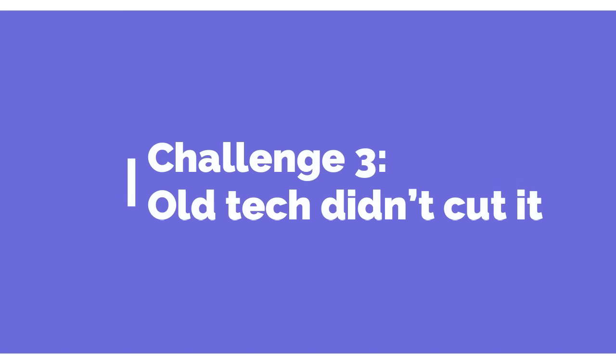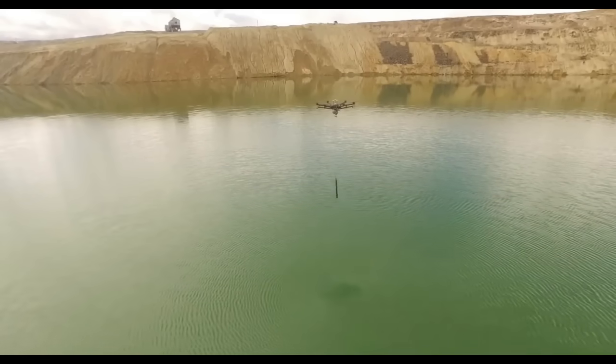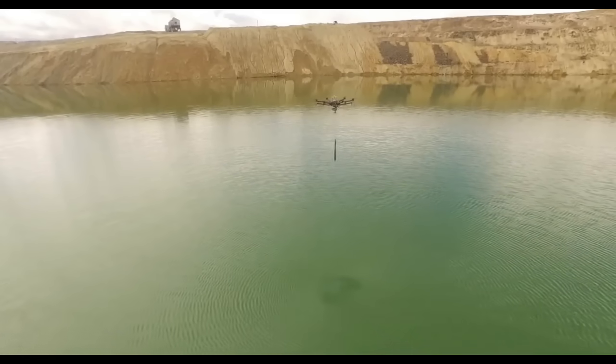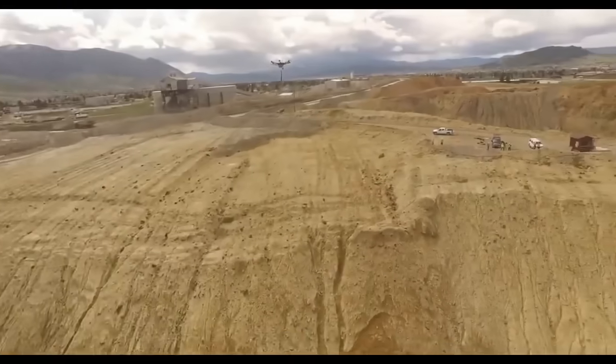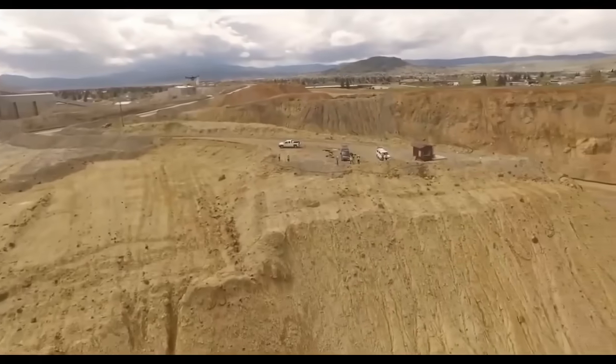Many people use a laser or LiDAR rangefinder, and it's great overland, but once we hit the water the numbers went all over the place. We looked at other LiDAR rangefinders using different wavelengths of light and different powers, and we looked at sonar, but sonar has a very short range. We found a device called Einstein — it plugs into the telemetry port on the Pixhawk. The Pixhawk provides the power and the data. As long as you have your parameters set up correctly, which you can find online, you turn it on, make sure those values are being shown in your flight app and on your controller, and it just plain works.